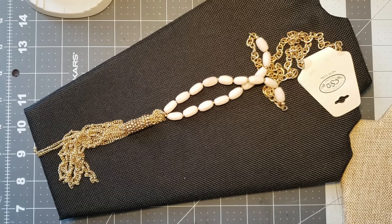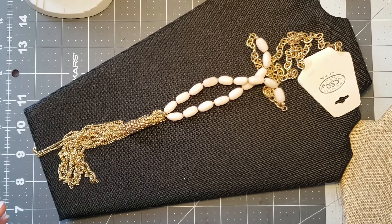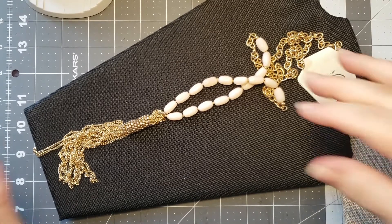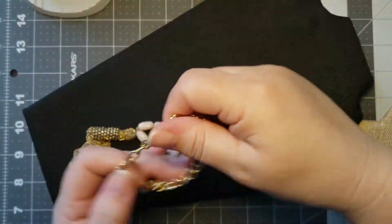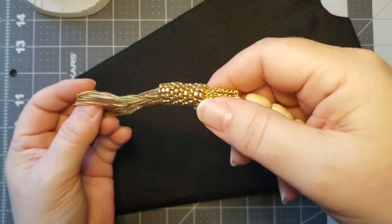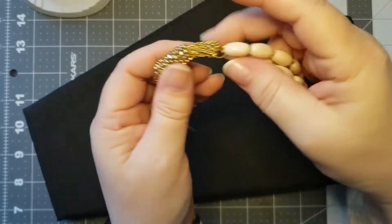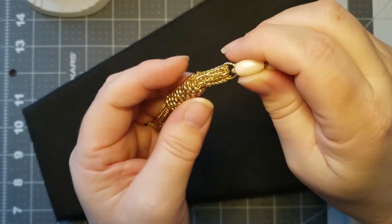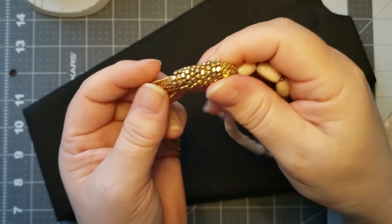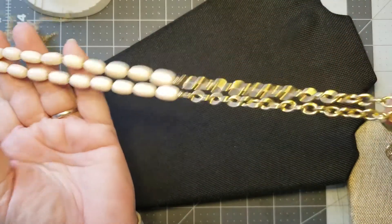I found some chain and some charms, beads and little goodies. It's not a very big one, it's a small one, and this is what I found. This necklace here has some really pretty chains and some pretty beads and this is what drew me to it. This part here is absolutely beautiful chain — it looks like it's all on a jump ring and this piece here is just wrapped around it. So I can't wait to take that apart and check out all the pretty chain that I'm going to have for some more sun catchers.